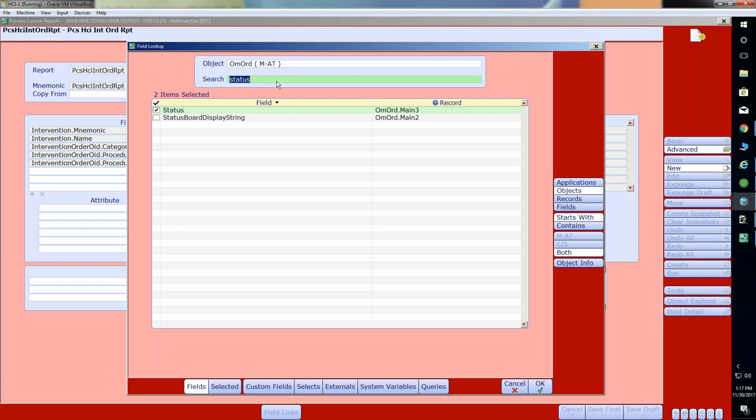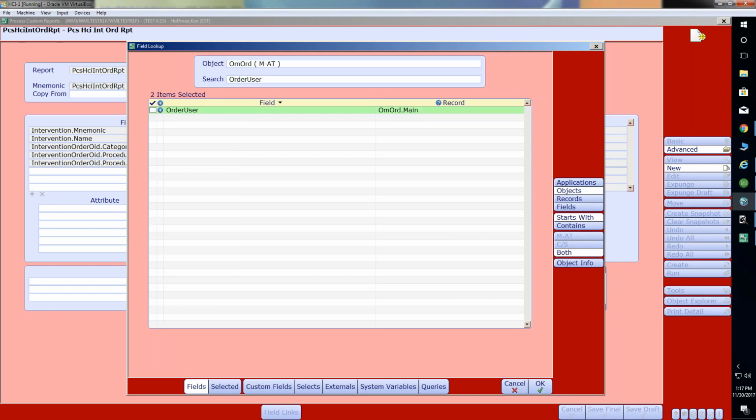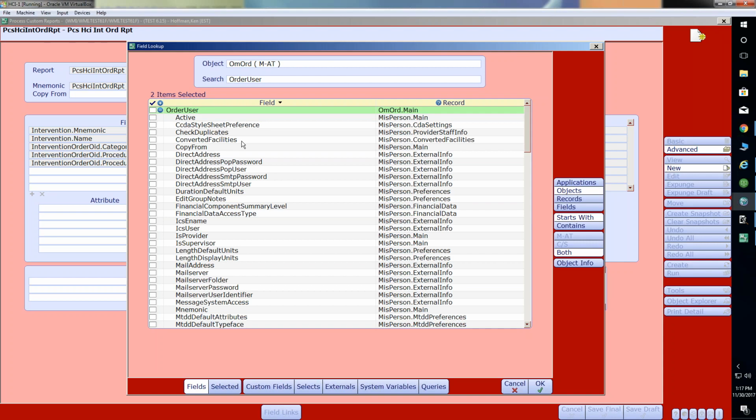And also I want to know the order user. I might not just want that user's mnemonic. I might actually want to look at the user's name from the MIS person dictionary. I can do that easily here.